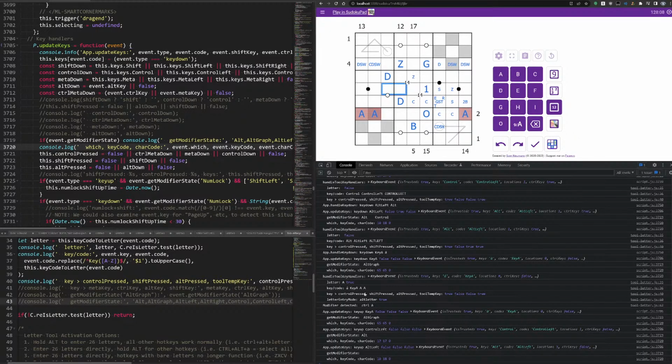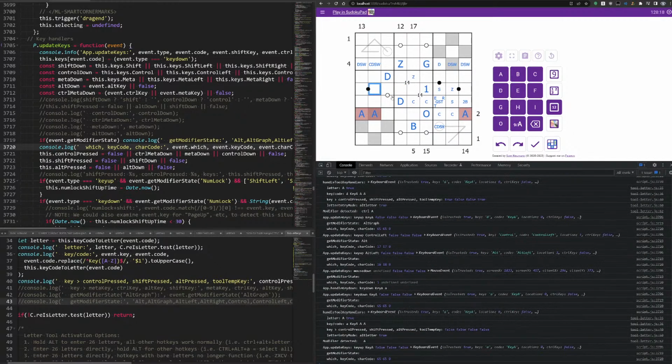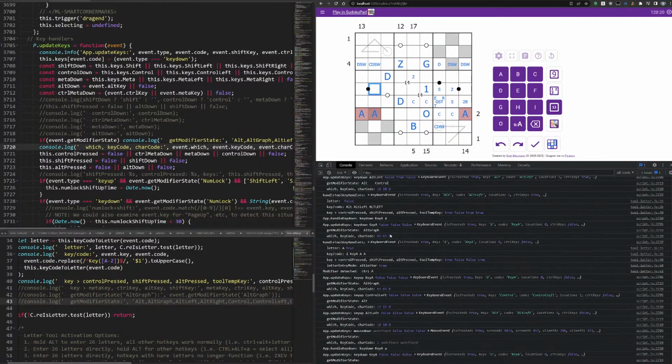So we're hitting update keys here. Key down A, 65, 65, alt graph, key code, char code. Now, if I press just A, it's also 65, 65, 0. So the question here is, can we compare the accented, I mean, it gets really complex, right?